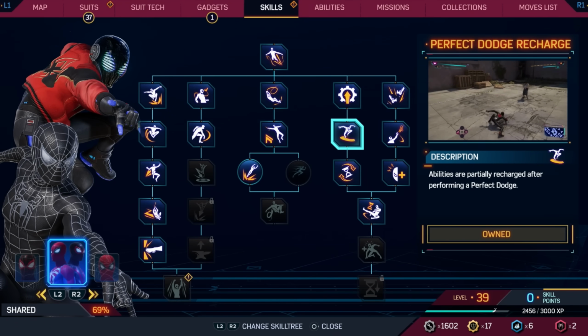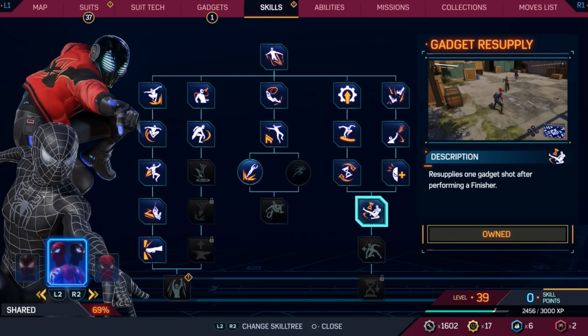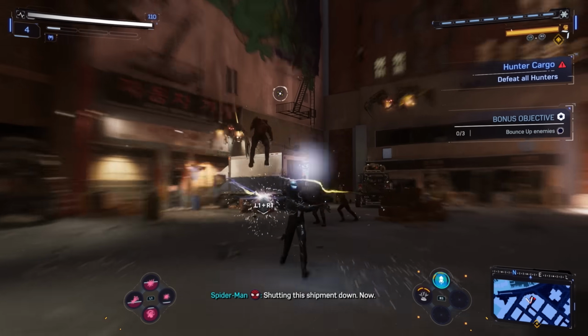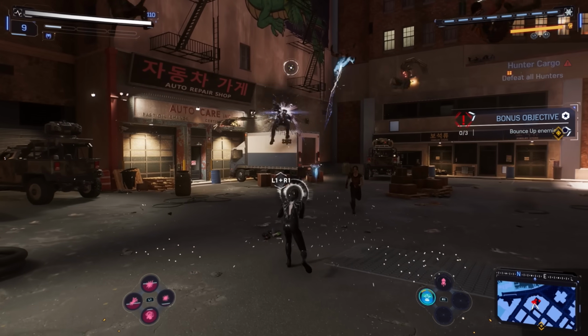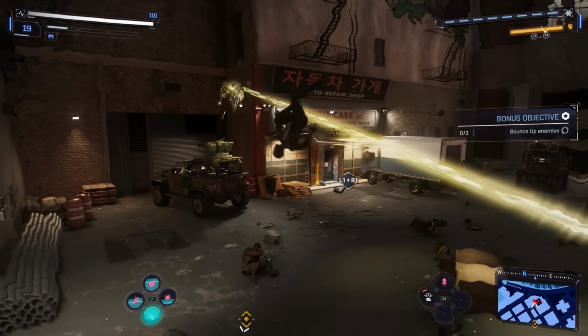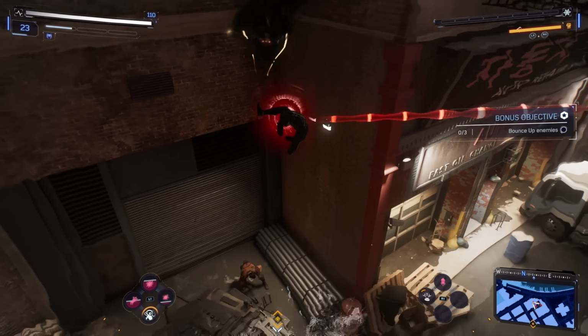Since gadgets tend to be so strong, I definitely recommend going with these recharge abilities here, like the perfect dodge, KO, and finally the gadget resupply. So whenever you, for example, perfect dodge, or even more so when you perform finishers, you don't just get to recharge them faster, but you even guarantee get some of the gadgets back as you do it.